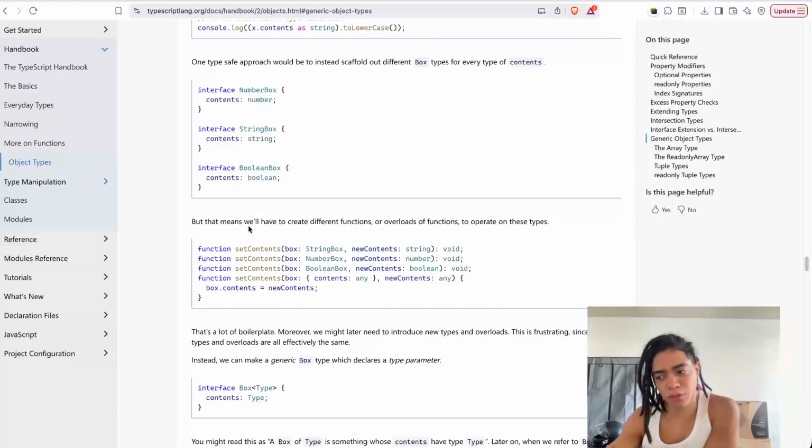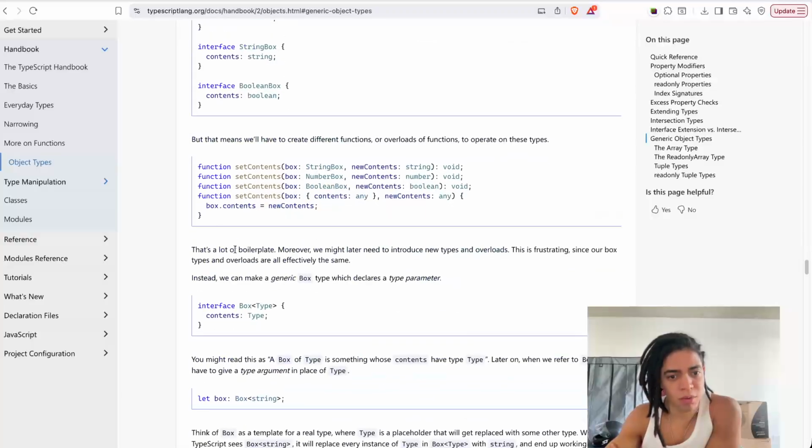So we have to create different function signatures, and that is a lot of boilerplate. Moreover, we might later need to introduce new types and overloads, aka more signatures, and this is frustrating since our box types and overloads are all effectively the same.